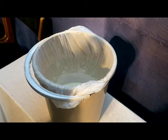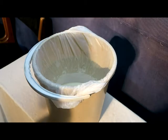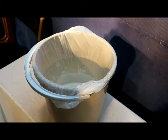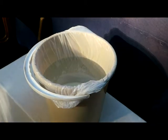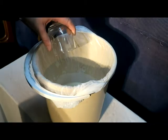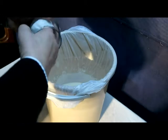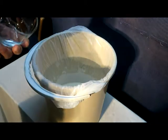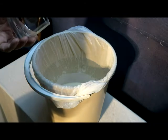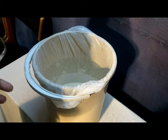Now water has a very interesting property. Water is a brilliant solvent, but it isn't actually very wet. Let me show you what I mean. As you can see, the glass is completely dry — no sign of any water on the inside of it. And that's because water won't wet a clean surface; it only wets where there's dirt.